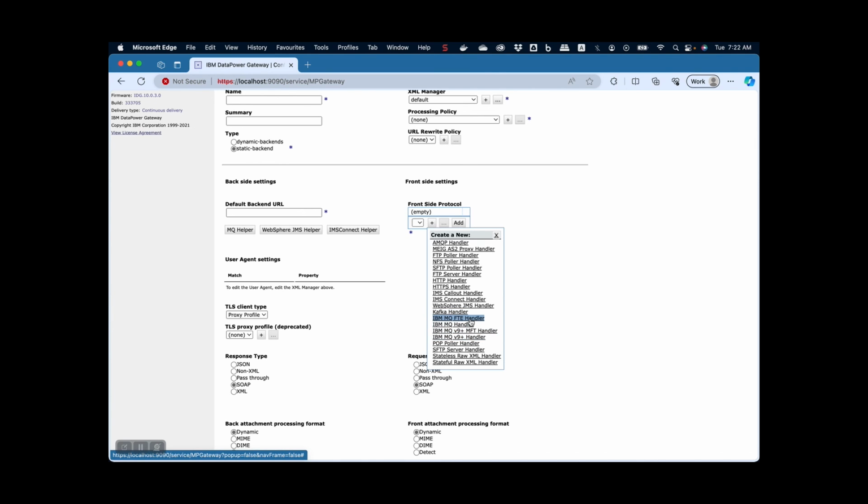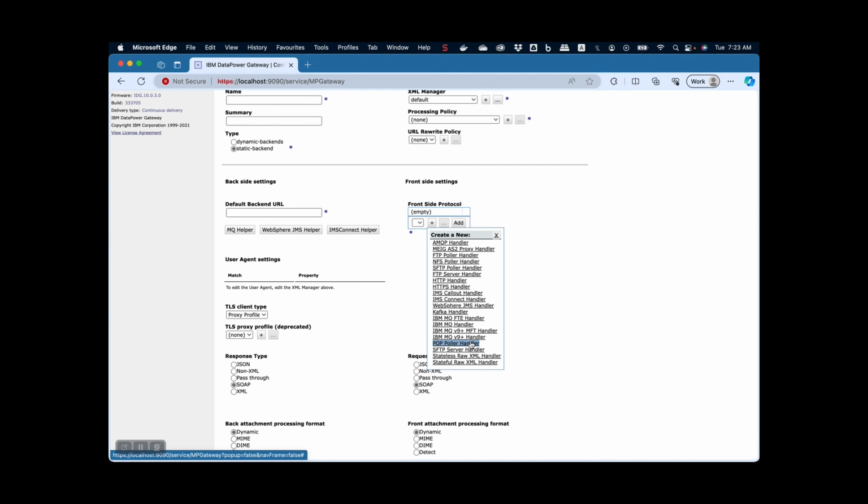MQ related handler, you see there are many editions of that. IBM MQ handler is the most popular one because it is primarily used to poll messages out of a queue. Now this is the file transfer edition, and this is the managed file transfer edition. So if you are dealing with those kinds of MQ setups, then FTE and MFT would be primarily for you. IBM MQ version 9 handler looks like an MQ handler which should be used for MQ versions greater than 9. POP poller handler will poll a particular mailbox which is supplying POP.